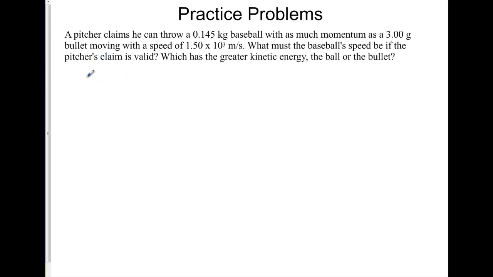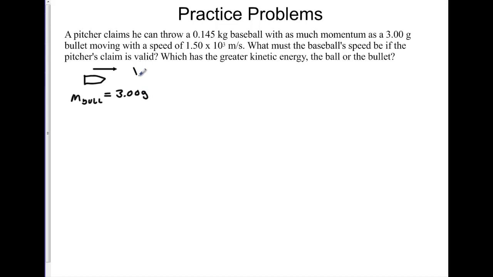Alright, I'm just going to draw a small little picture here, symbolic of what the bullet is going to look like. So we've got a bullet like this. Then I'm going to draw a vector showing what its velocity is going to be, and we'll have the vector going back this way. Go ahead and label everything. Now the mass of the bullet is going to equal 3 grams. We know we need to get the mass back into kilograms, and we'll do that in just a second.